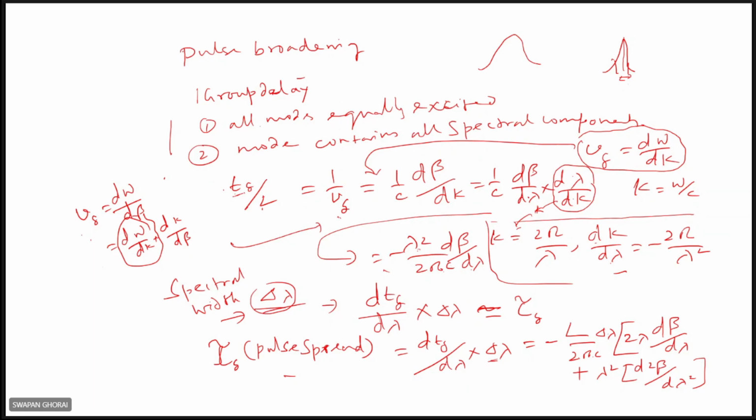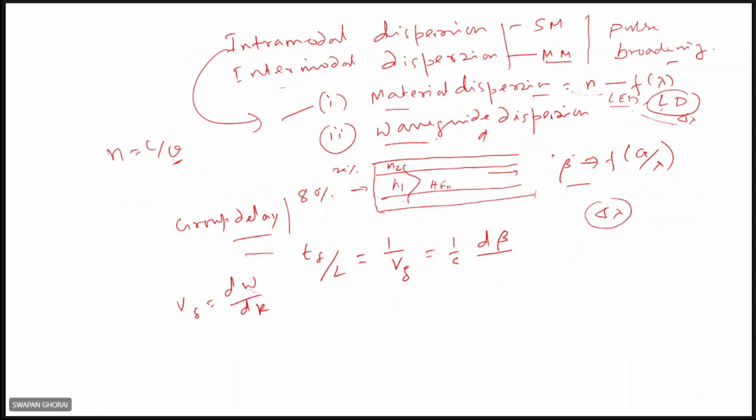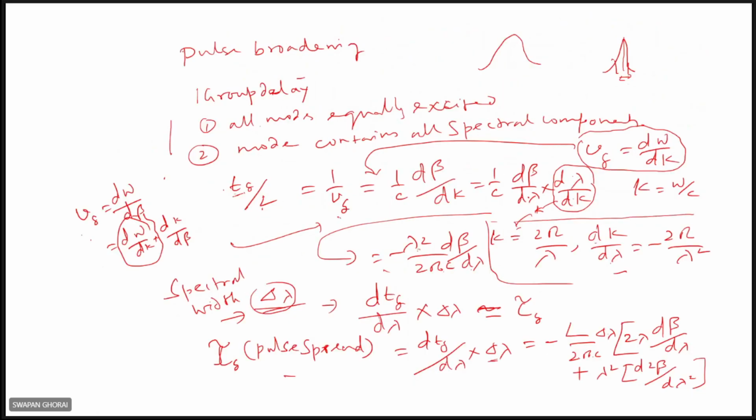But anyway, right now we are considering the pulse broadening effect because of dispersion, and that is because the group velocity is a function of wavelength. So the group delay we are calculating as a whole. There are several dispersion effects. I told you intermodal dispersion and intramodal dispersion. Intramodal is in the case of single-mode fiber, and in the case of multimode fiber, intermodal dispersion is there. In fact, intramodal also will be of two types: it can be material dispersion, or it can be waveguide dispersion, right?